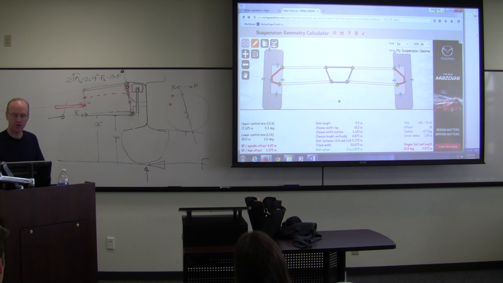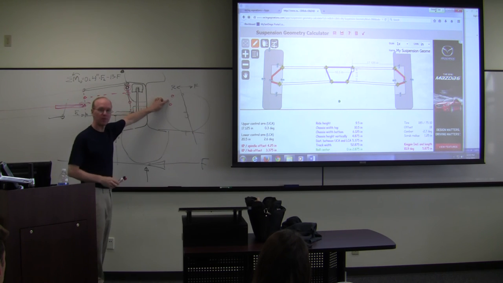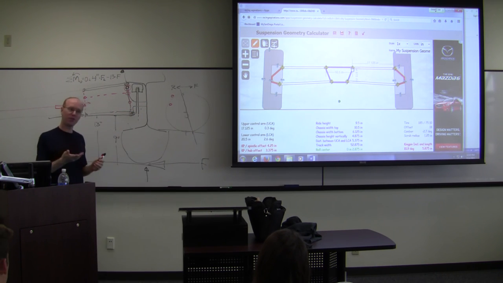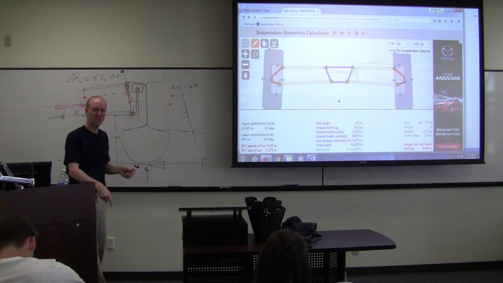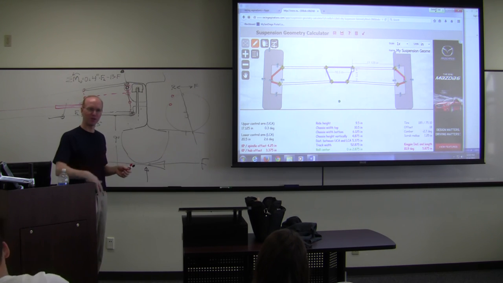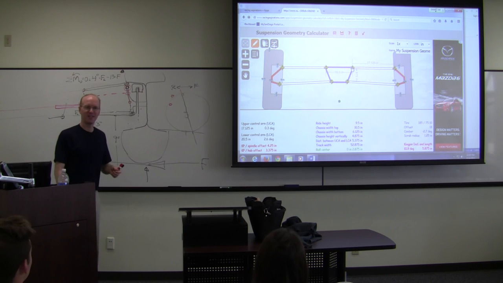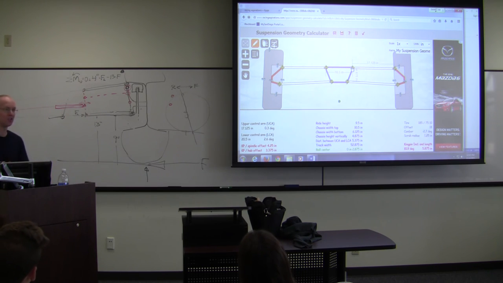That's 10 inches apart, this is 6 inches apart. So we want to get as high as possible, but we also have to fit inside the rim. And then the third issue is the driver's feet. It has to either be above or below or in front of the driver's feet. So we got a lot of interesting packaging issues here.